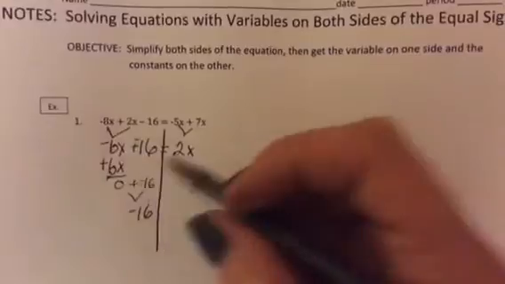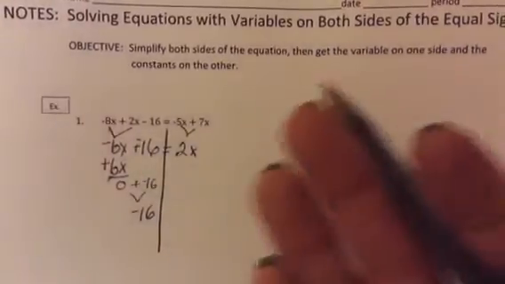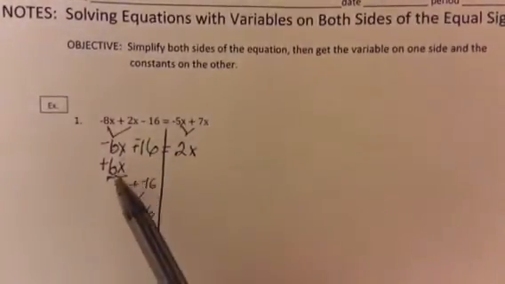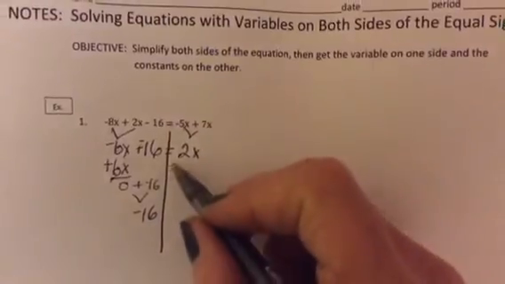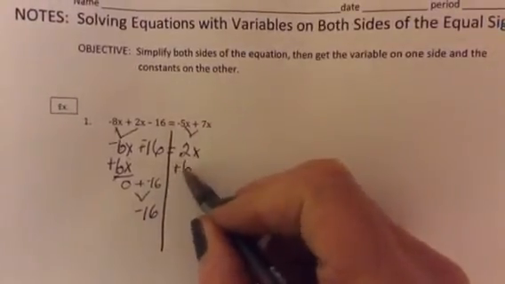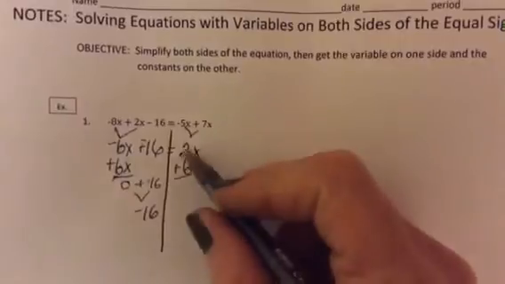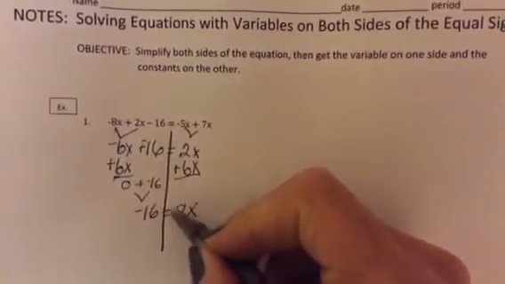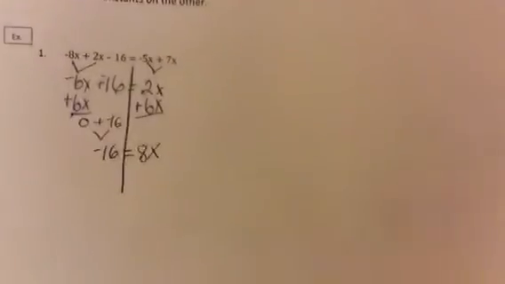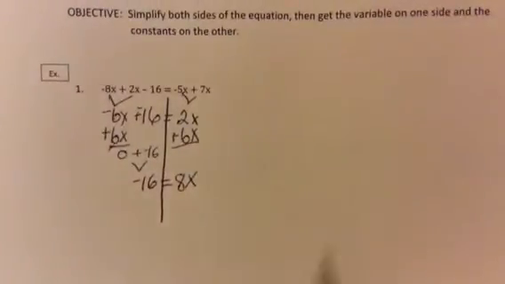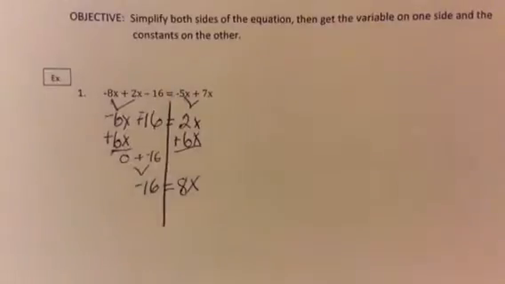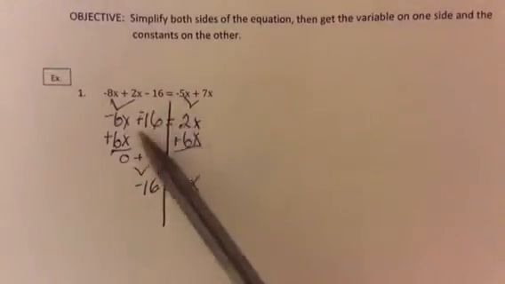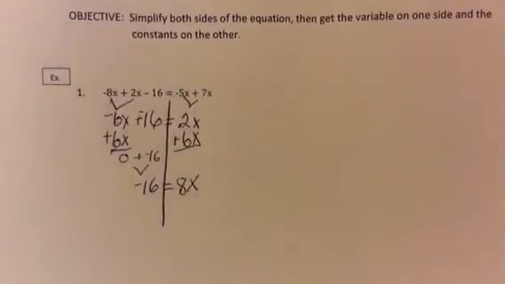But remember, it's balanced, so whatever I do to one side, add 6x, I have to do to the other side. So I'm going to add 6x to this like term, 2x, and that gives me 8x. And let's bring the equal sign straight down. So it's still balanced, it's still equal because I've added 6x to both sides. And the reason I did that is because now I've got this constant alone, and I have all my x's on the other side. So now it's just a one-step equation.